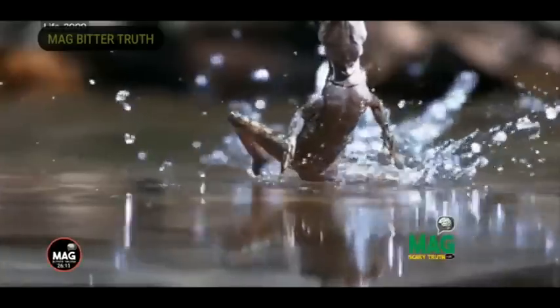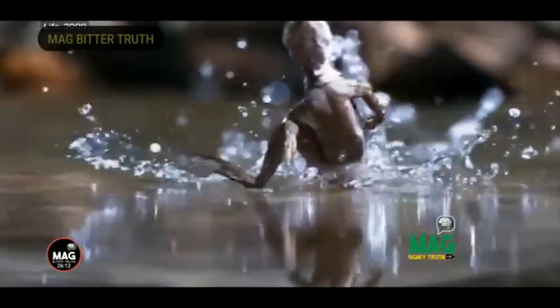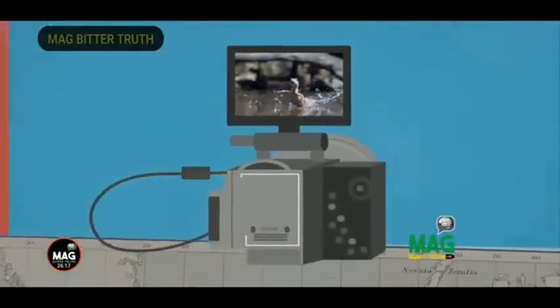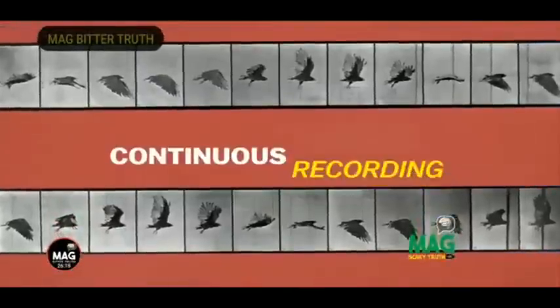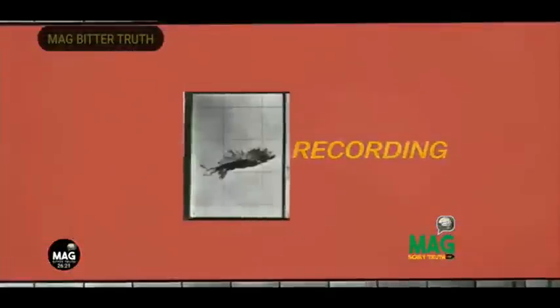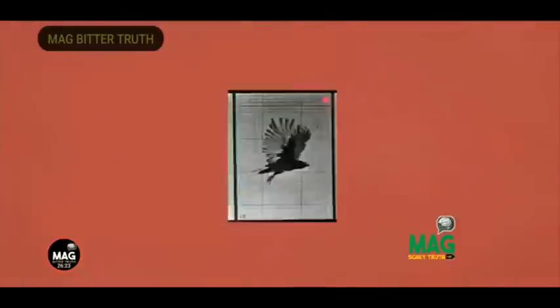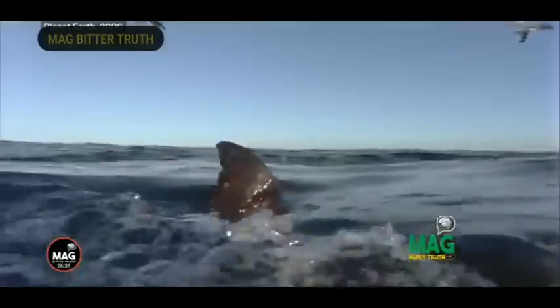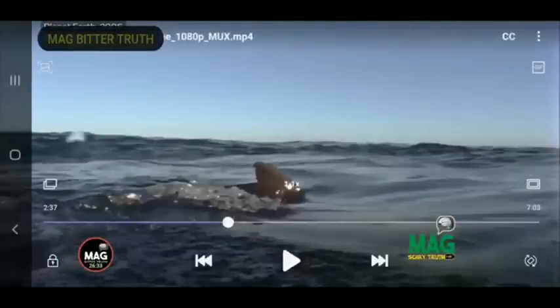The switch from film to digital cameras changed everything. For one thing, they could review the footage on monitors to see if they got their shot. Bullshit. But also, digital high-speed cameras came with a continuous recording feature. Instead of pressing a button to start recording and then pressing it again to stop, they could press the button as soon as they saw some action, and the camera would save the seconds that happened before the button was pressed. That's how the cameraman captured this great white shark coming out of the water, not just in the air.